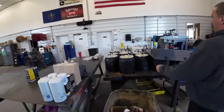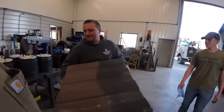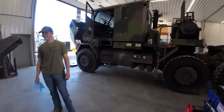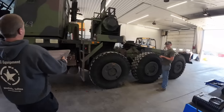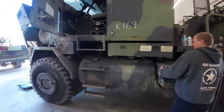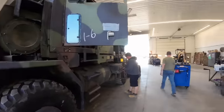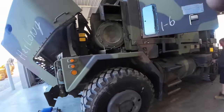Look at this big pile of airbags. Because Napa knows how, bub. Napa has got airbags in stock for HET. That's right. All right. It's rated just for your weight, Kevin. So you guys are getting axles checked. We'll get a lighter and we'll check the antifreeze up here, too.